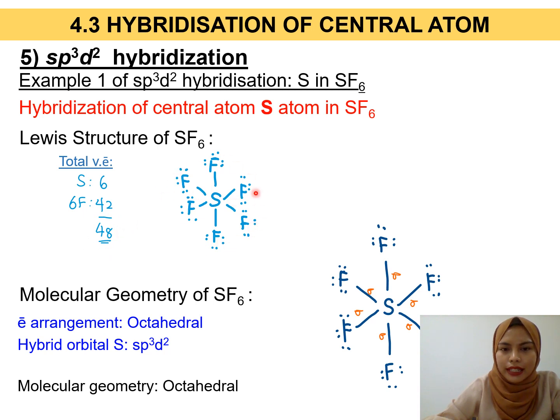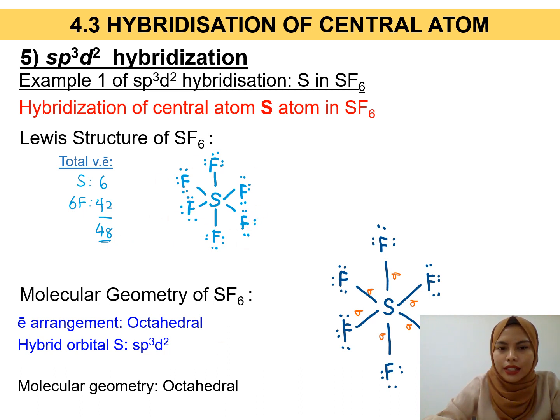After that, you lukis the skeletal structure di mana S akan berada di center, F akan berada di terminal, and also bila you nak connectkan between the center and the terminal atom, you will connect it with the single bond and you octetkan everything kecuali S because S tergolong di dalam expanded octet. Okay, and next you need to count back all of the electrons yang berada di lone pair dan juga di bonding pair. Cukup tak 48? Cukup. So this is the legit Lewis structure for SF6.